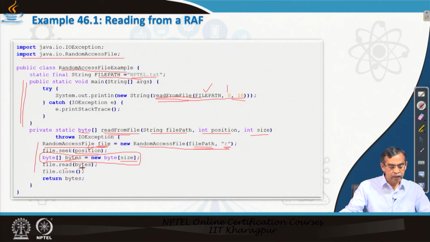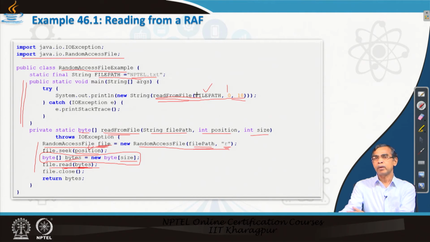To hold the content of the file, the RandomAccessFile will read for this file object here, and it will store into the bytes. So, this is the one read method which is defined for this RandomAccessFile, which basically reads whole bytes starting from 0 to 18. Okay. And so, this basically completes the reading of the file. Then this file again you can open, later on we will see how we can open this file and then the content can be displayed.